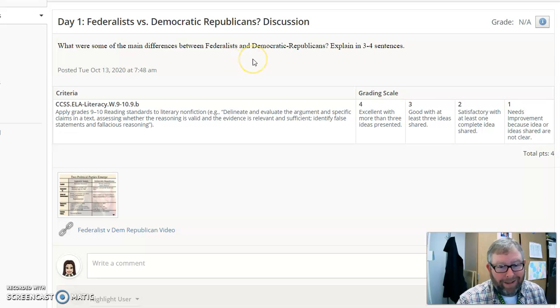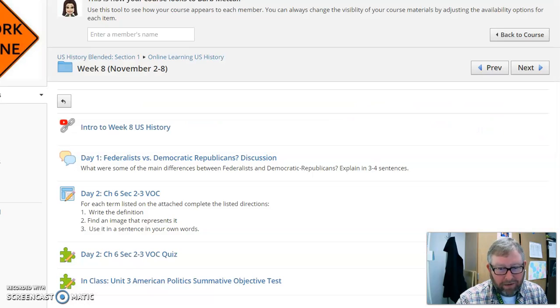Now, to apply it to today, if you look at the ideas of the Republicans versus the Democrats, there's a lot of issues that are very different, but there's still that real core idea of the role of the federal government. That is still one of the things that Republicans and Democrats differ over. Democrats typically today want more federal government involvement. Republicans usually want less government involvement. They want the states to take care of it. So the way all that plays out over 200 years, we'll talk about throughout the school year. It goes back and forth over those issues.